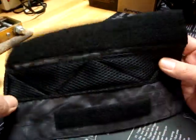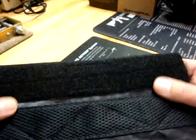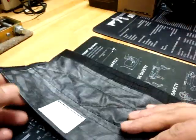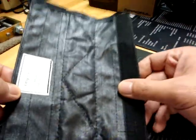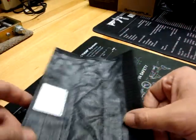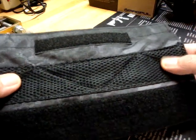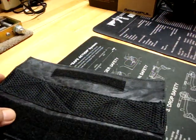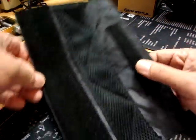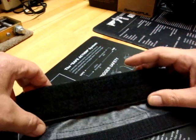It features Velcro name tapes, Velcro closure, and everything is heavily stitched — you can see that more plainly on the backside. Basically what this is, is a little piece of padding with moisture-wicking material and air mesh over top of it. Even though it's called a Peltor Wrap, it'll work for basically all of your ear pro kits or sets.